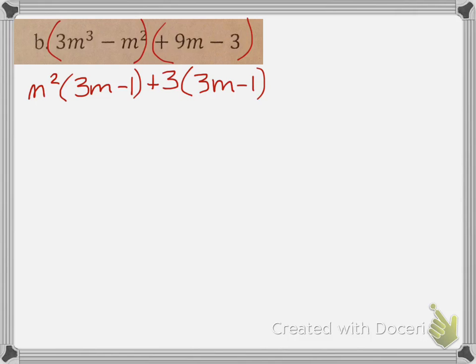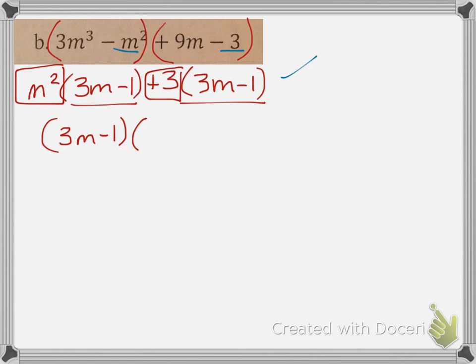1. So anytime you factor out exactly what the problem says, you need to put a 1. You can't put a 0. It has to be represented by a 1. So we look at both parentheses. Are they the same? Yes. Perfect. So then that would be my first part of the answer. And my second part would come from the two things that were factored out, which in this case is m squared plus 3.